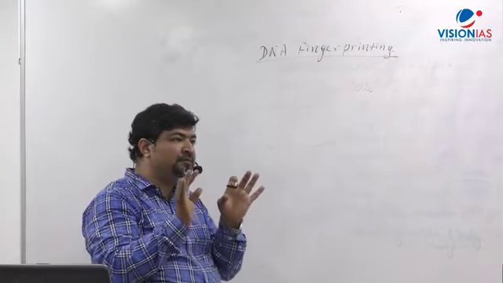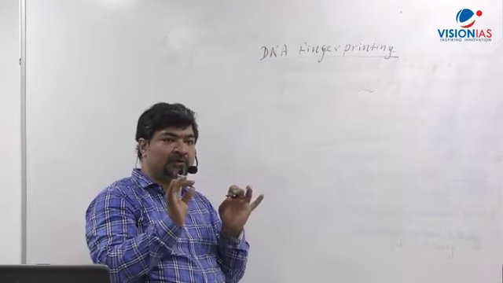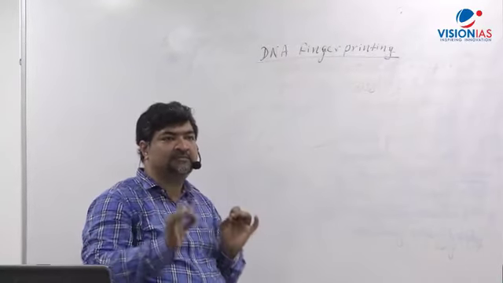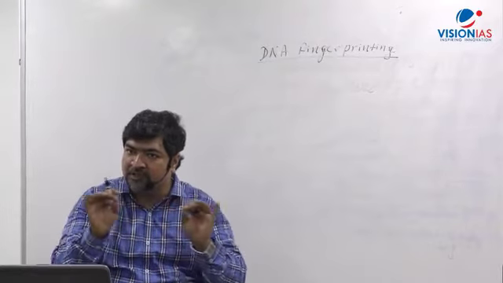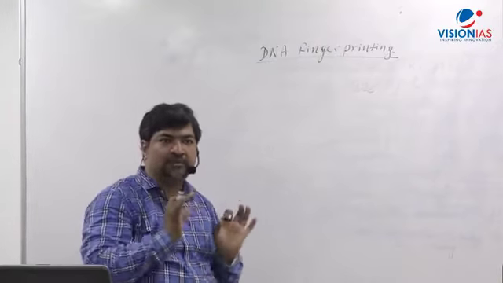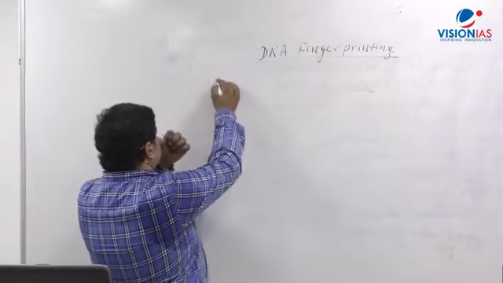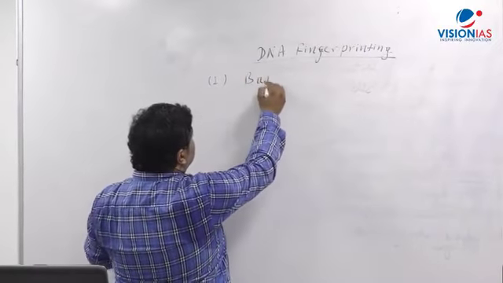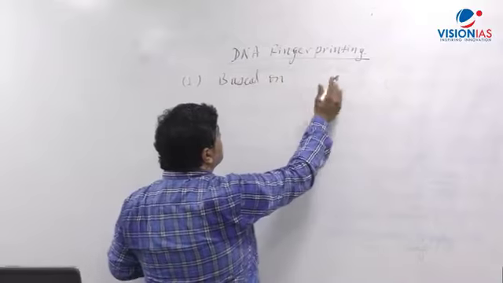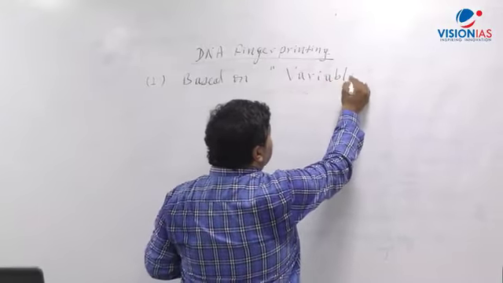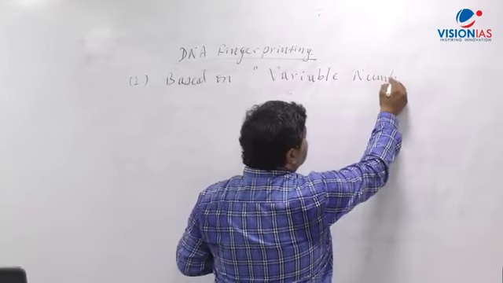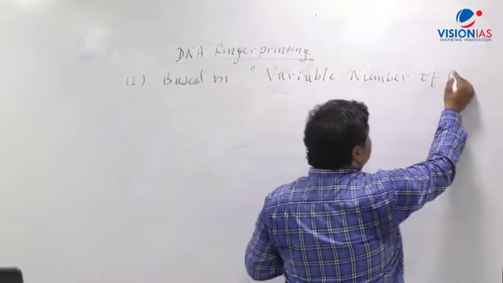In 1984, a UK scientist, Dr. Alec Jeffreys, was working in the lab and he came across a certain piece of DNA which is unique to an individual. So the first point, you can write in your notebook: it is based on variable number of tandem repeats. I'm writing the name of the sequence there: variable number of tandem repeats.